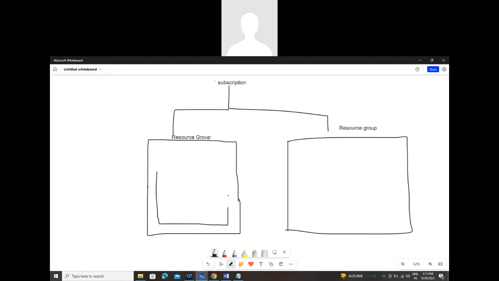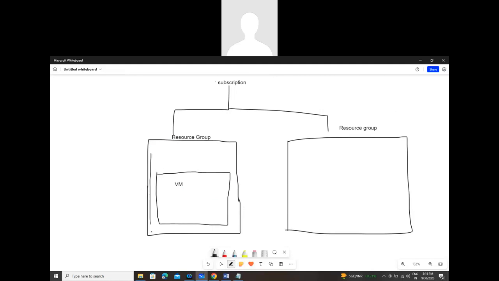Just assume that this is the virtual machine. When you place the virtual machine, to access it virtually, an IP address is required. Who will assign that IP address?